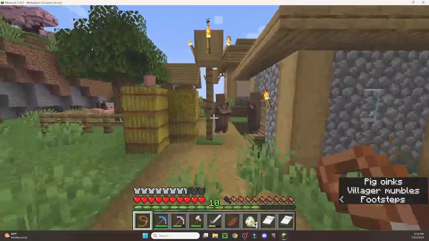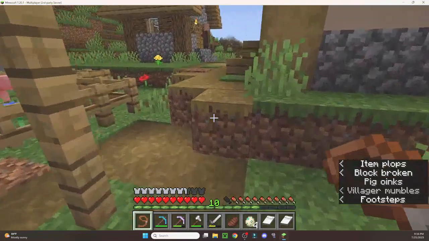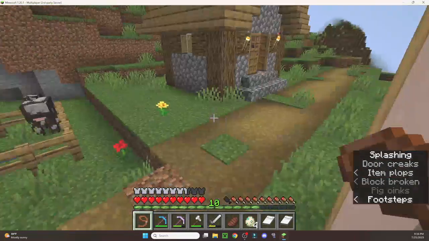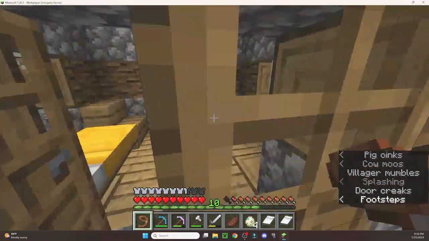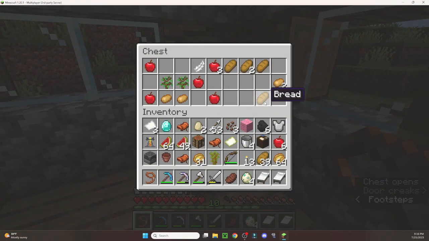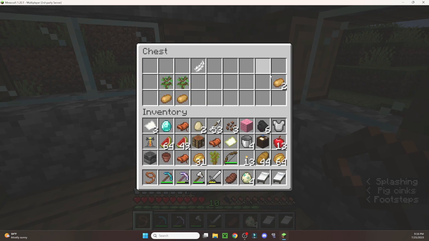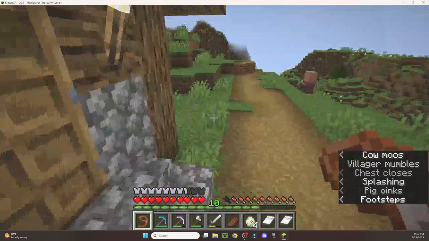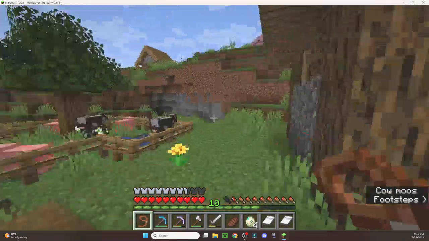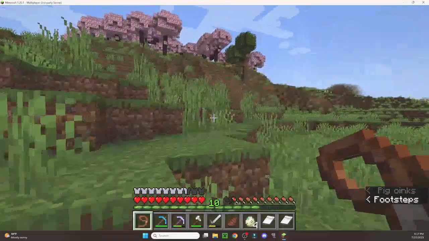Okay, I'm gonna check these houses over here. Nothing. And then this house should have something. Yeah. Oh, this house always has the good shit. Oh, come on. Good. Alright, we should grab, I'm gonna go over and grab some saplings.